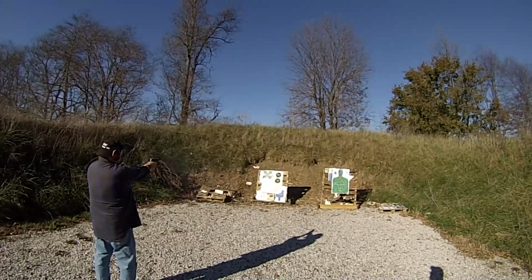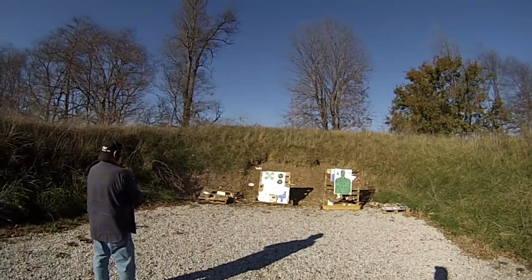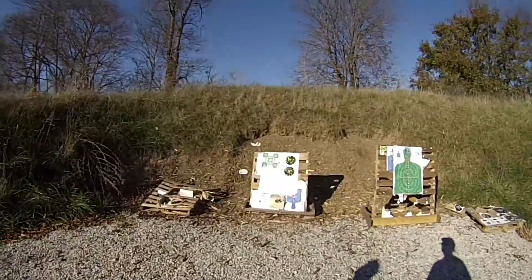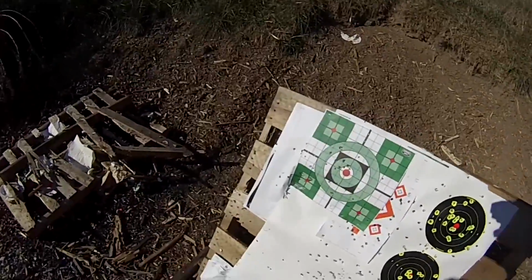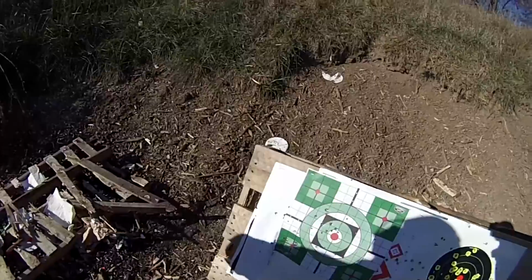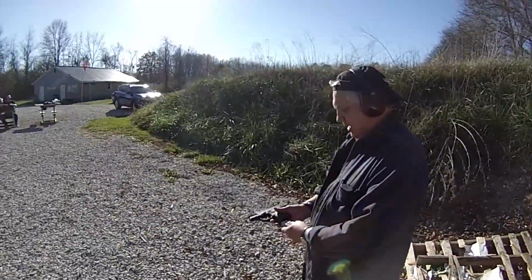Wow. Not bad. I saw exactly where you were shooting, right there in that lower part. You were right in here. Mostly of it was here. That was at 15 feet. Ain't bad. No, that's a nice little gun. That'd be a good carry gun. Yeah.